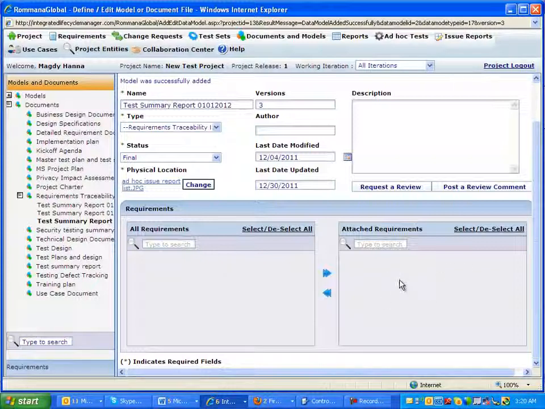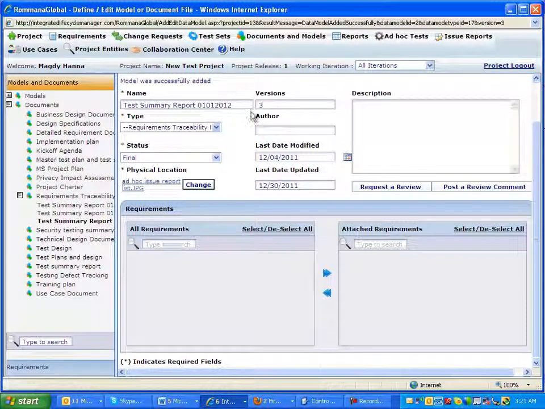The box on the right has the attached requirements, which means the requirements to which this document is relevant. But again, 90% of the time your documents are going to be project level documents.